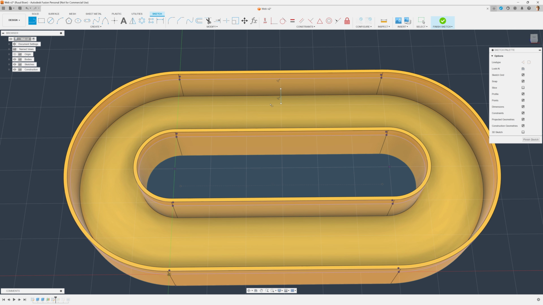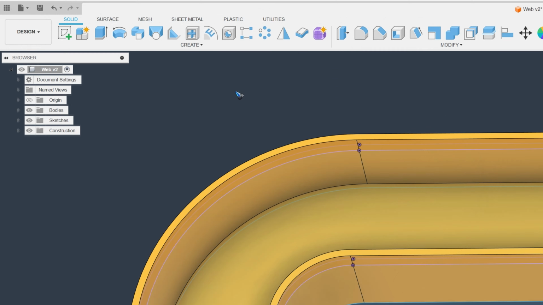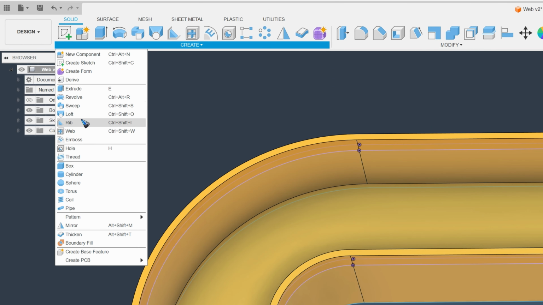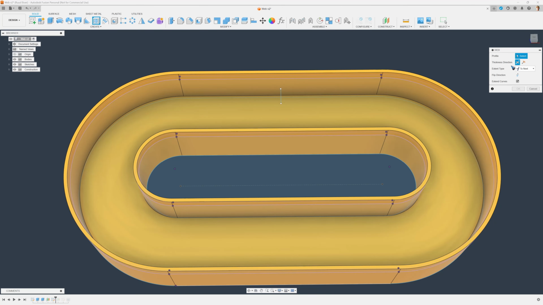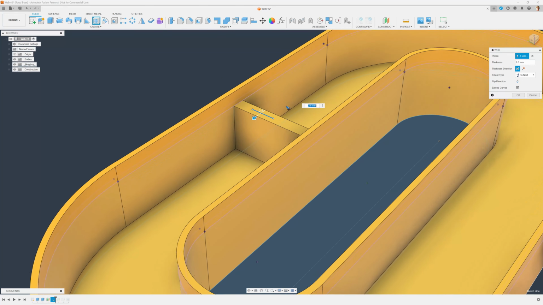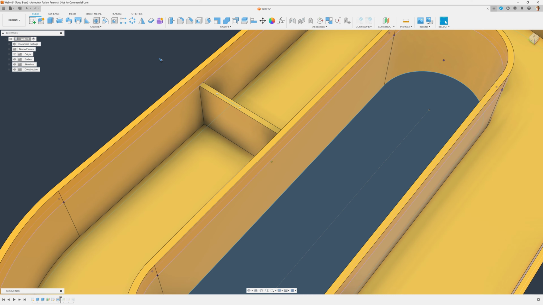Let's do finish sketch, and just for fun, let's have a look at what our web tool is going to do if we start it now. The web tool is in the create toolbar, and there it is. If it is not an icon with you, go to the menu, find web and click it. It opens a little window and asks us to select the profile. That is our line here. And there, yeah, we automatically already get our web. Let me change the view a little bit. And we can select a width. Let's do 1 millimeter symmetric to both sides.